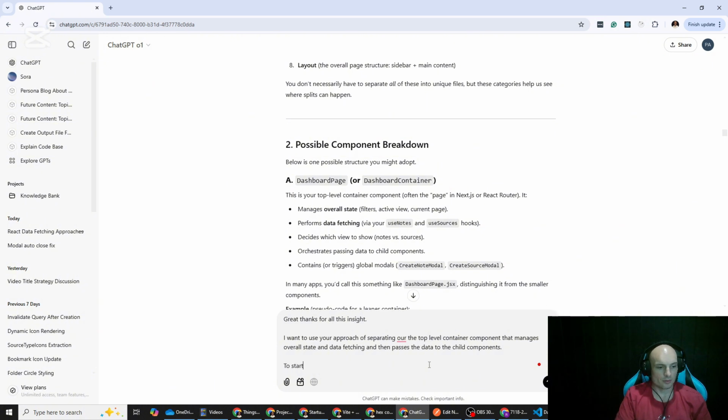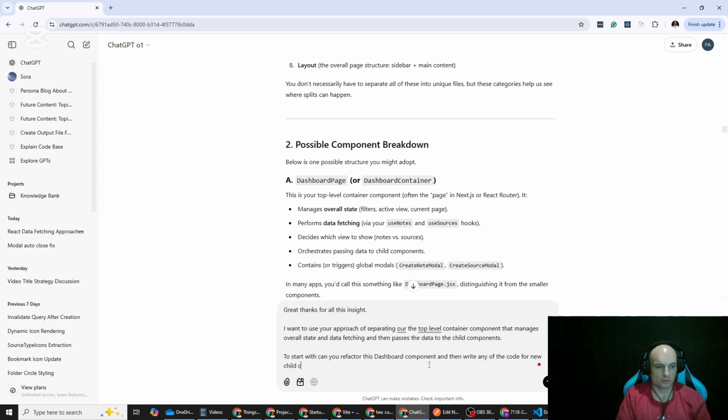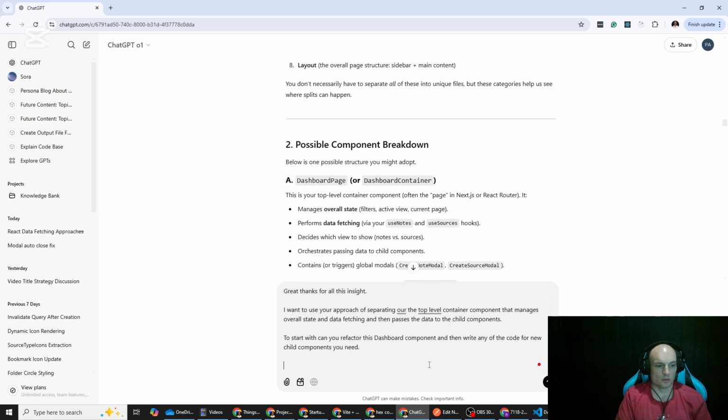To start with, can you refactor this dashboard component and then write please return all of the code needed and do not remove any functionality.